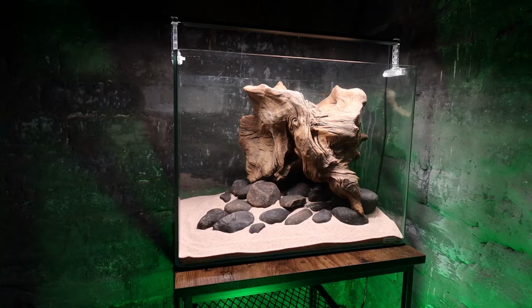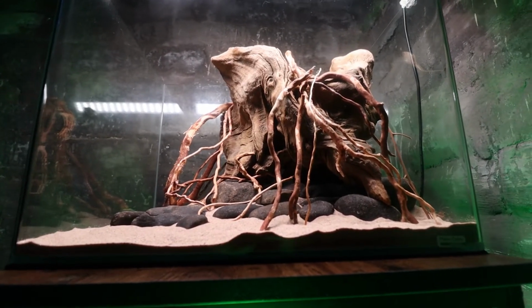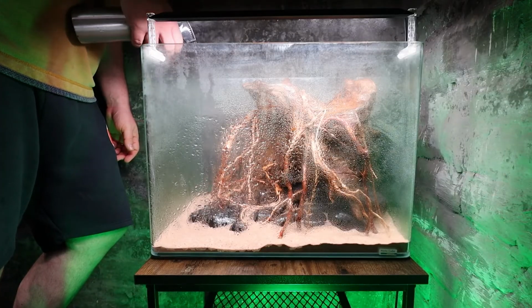The final addition to complete the hardscape section was the addition of little twigs and roots to develop the natural biotope effect I was going for. This gives a little bit of texture and a place for epiphyte plants to fit as if they have been swept into the roots by the current of the water. And so now it was time to get planting.